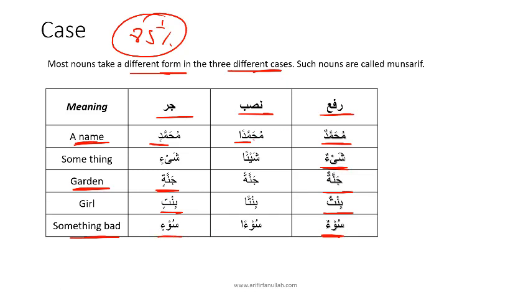Here I want to just point out a few more things. Notice that when we have the nasab form, we have this double fatha, then the double fatha needs to sit on something. And generally, a double fatha will need an alif. So whenever we have something in nasab form, we will have this alif. But if there is this ta marbuta at the end, a ta marbuta is this round ta or a knotted ta, then we don't need the alif. A double fatha will just sit on a ta marbuta. You can think of the double fatha as being heavy. It needs either an alif or a ta marbuta to sit on, whereas the double dhamma or double kasra don't need anything extra to sit on.